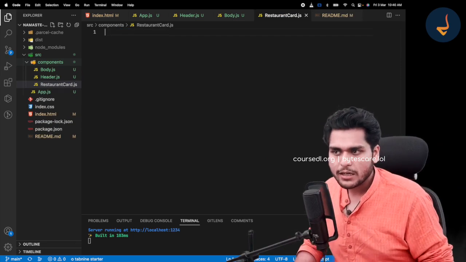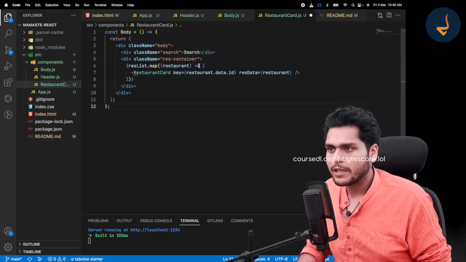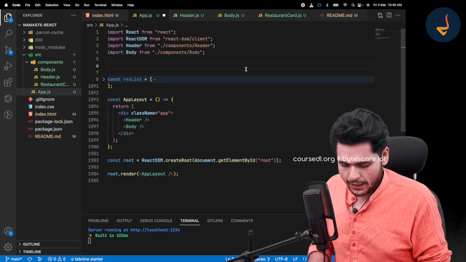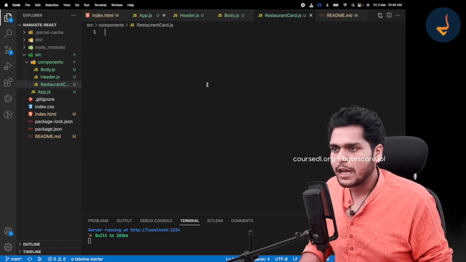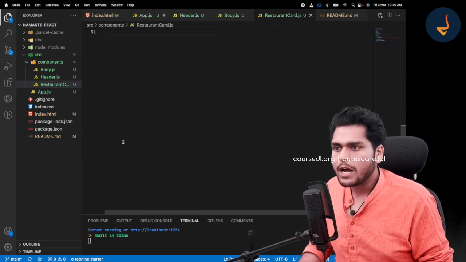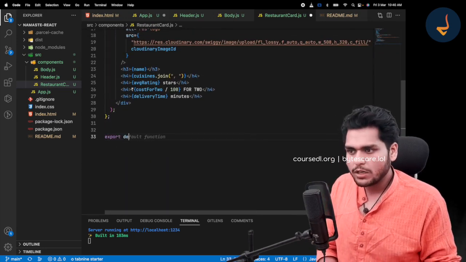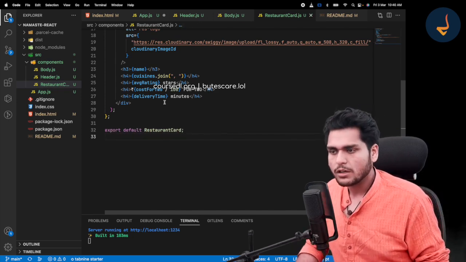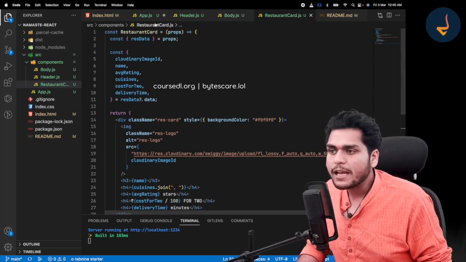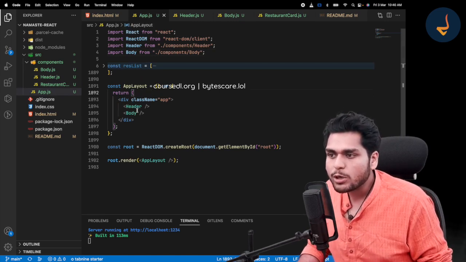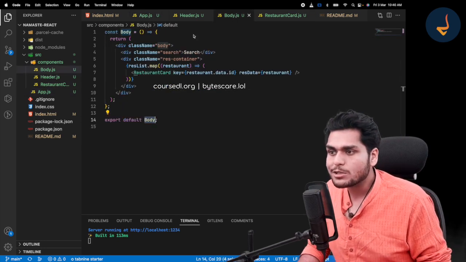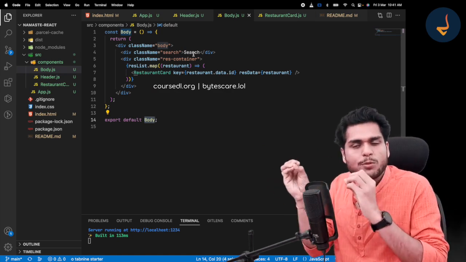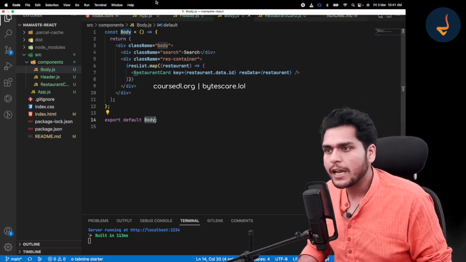RestaurantCard.js is here. Now I will put all the code of the restaurant card component, right? I have removed it from there and put it over here. And now I will export it. Export default restaurant card. Got it? Now I have done export default. Where will I import? Where am I using restaurant card? I am not using it over here. I am using my restaurant card in my body.js, right? So basically, what I want to tell you is you can export from anywhere and you can import anywhere, in any JS file.